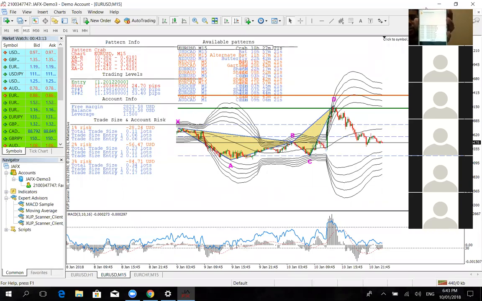That is how, when you get new pattern alerts, it pops up on your desktop looking like that. So it will say new pattern alert. It'll give you the time frame, give you the type of pattern, and tell you the currency pair. And basically you will see it on the top of the list here on your MetaTrader 4.